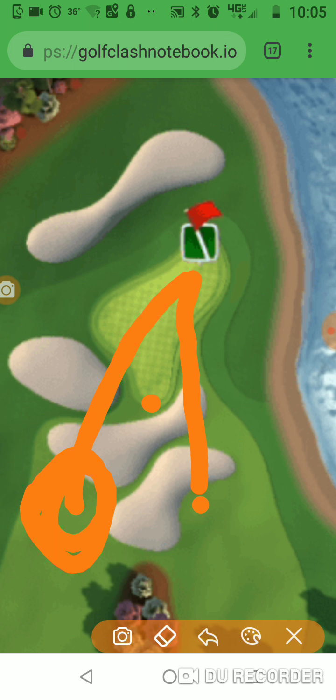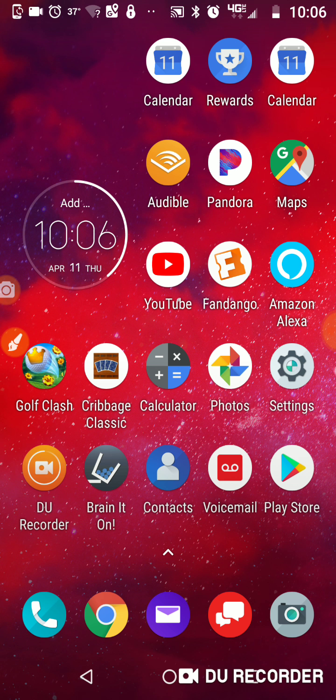There is a fourth option: you can do a rough bump out of this rough, especially if you're in one-on-one play and you get here and the winds are all jacked up. You can do a rough bump off this rough right here and dribble out with an extra mile. It's not going to get you closer than maybe 8 or 9 yards, but if your opponent epically failed and you could do the rough bump — it's guaranteed to get you closer, or you can dare your opponent to do better. I think I want to do this shot right here, and if I can't, I'm going to do this shot. So I'll take clubs accordingly.